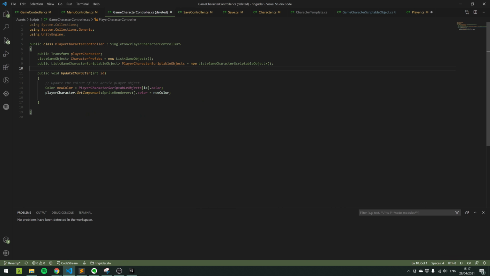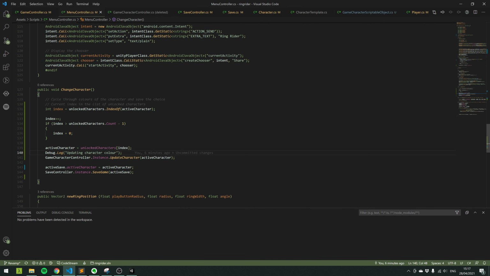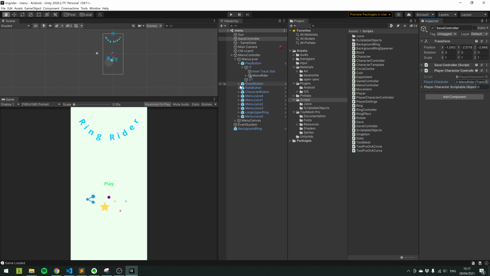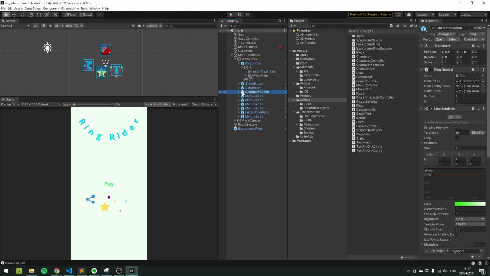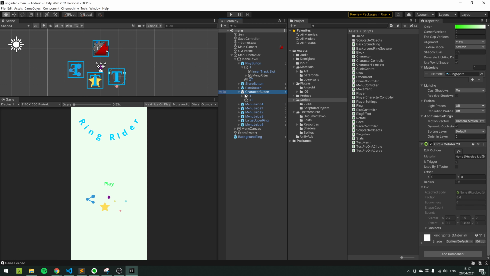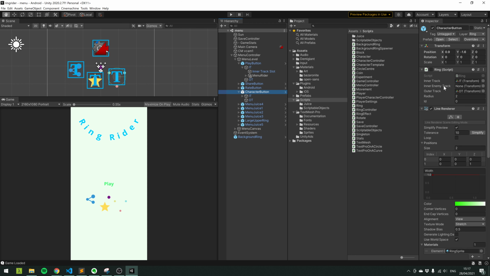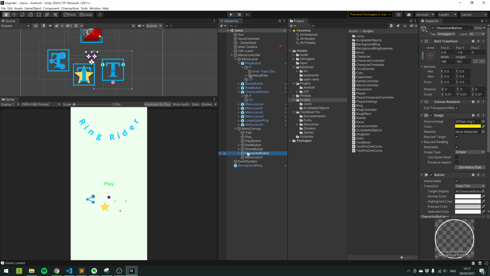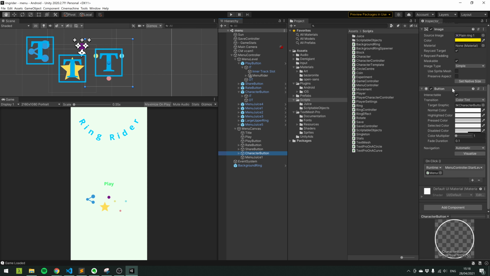However, even though the logic works, we're not yet calling the change character method from anywhere. So let's make that happen. But thankfully, that's pretty easy. So we've got this character button here. What we want to do is very much just adjust the button functionality here. It's the canvas character button, right? The GUI character button. So we have this inbuilt Unity button script that allows us to define what happens when clicking or tapping, touching this button.